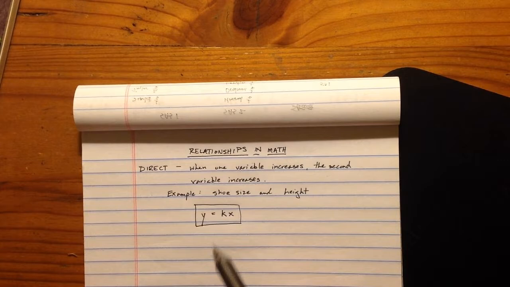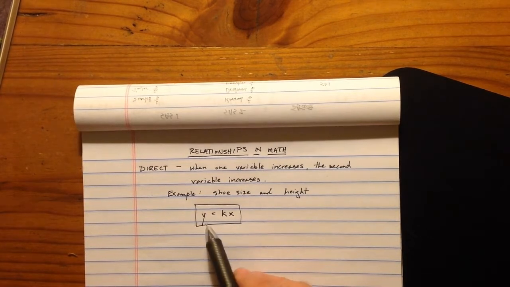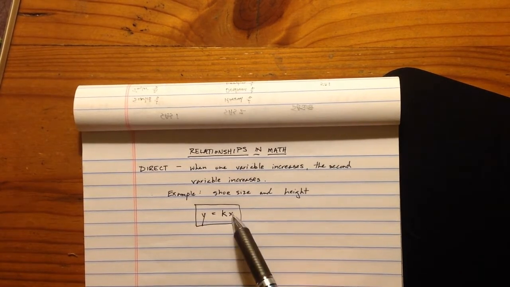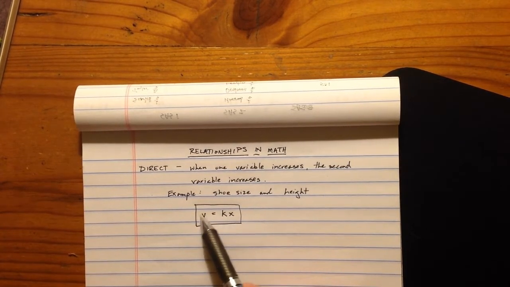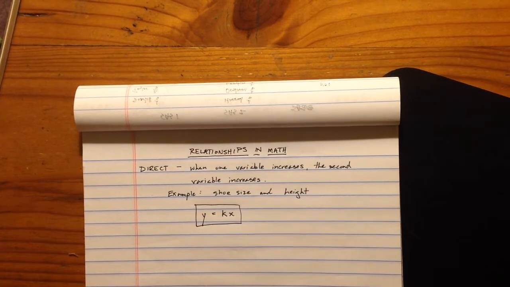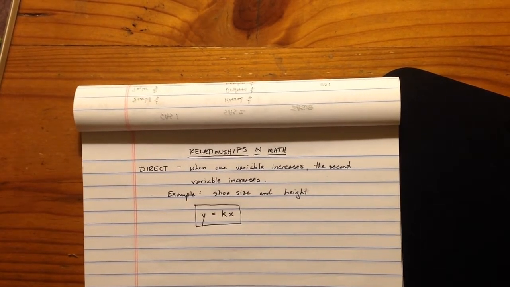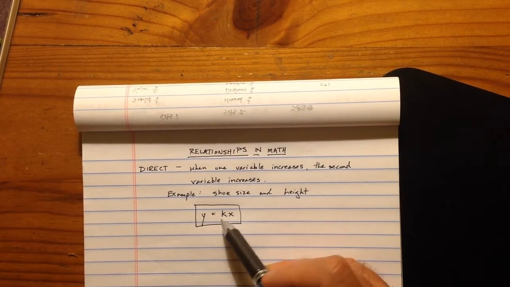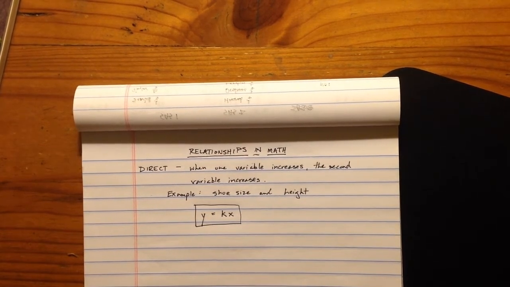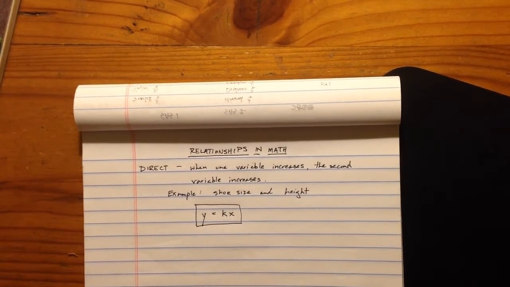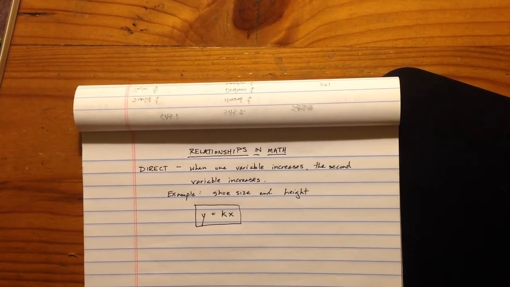It's not a hard and fast rule, but in general, that's going to be a true statement. Mathematically, it'll look like the equation y equals kx, where x and y are your two variables, and k is what we call a constant of proportionality, your direct variation constant. K is going to be a constant. It's going to be some number. Depending on the situation, it'll be some number that we can use then to guess stuff.